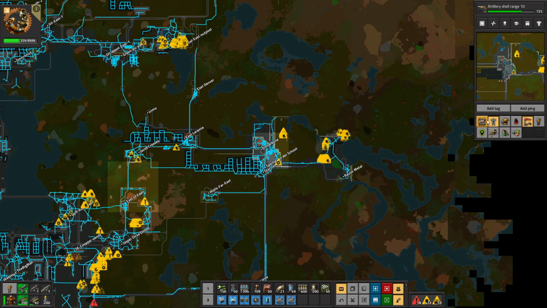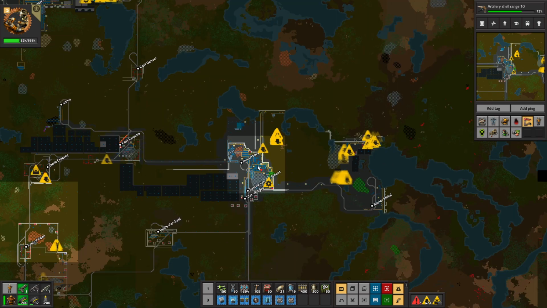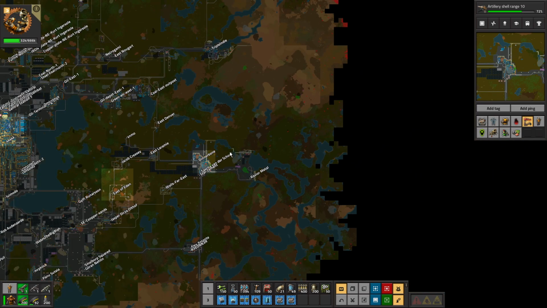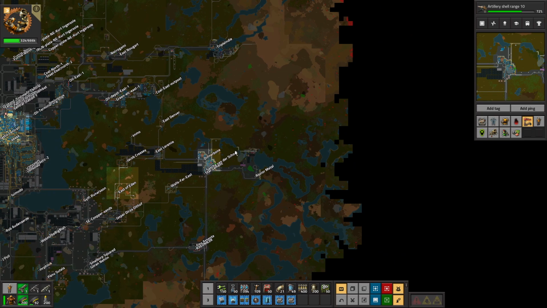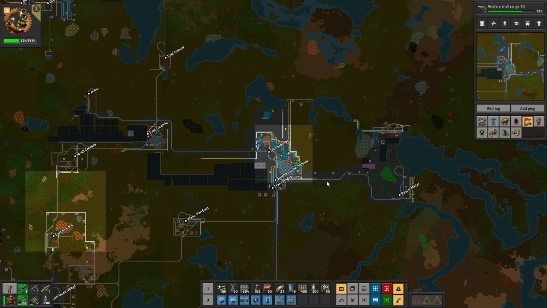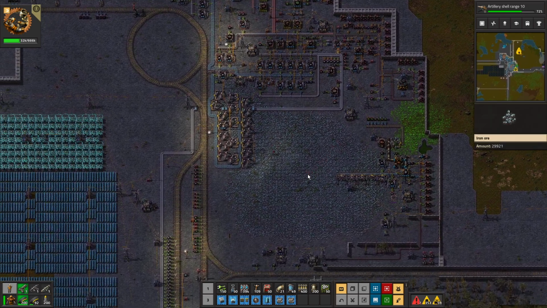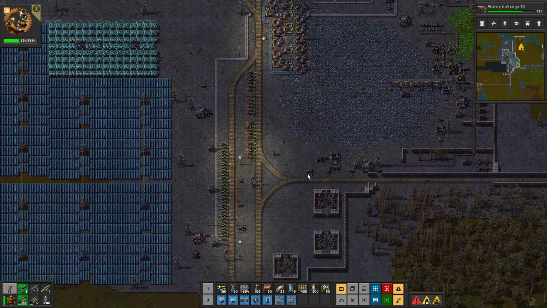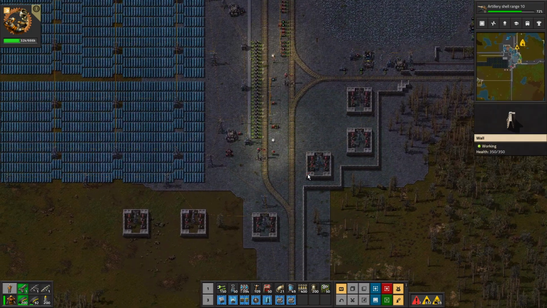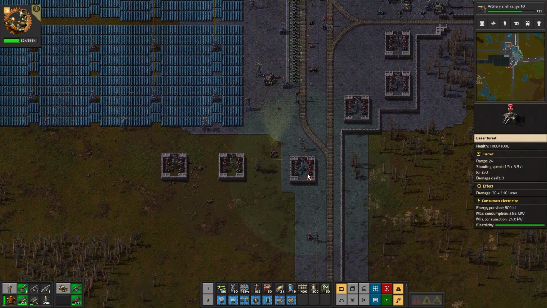Right. Let's just have a look at where. Yeah, there's no. Oh, triple indie. Oh, we tried to get up there, didn't we? I think this place is all secure now. We can go and have a look. We'll need to come down here again with some artillery. Just clear things out.